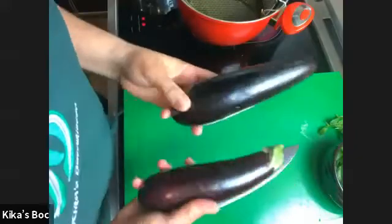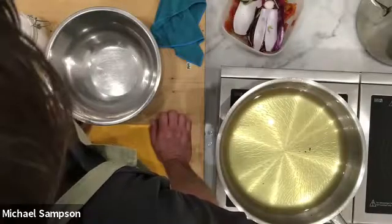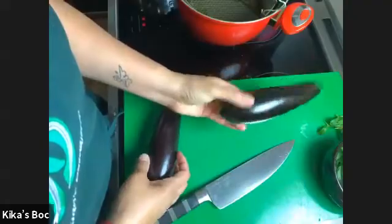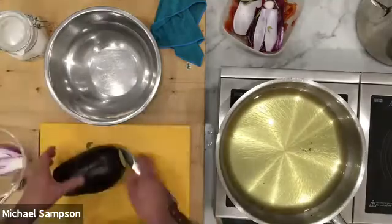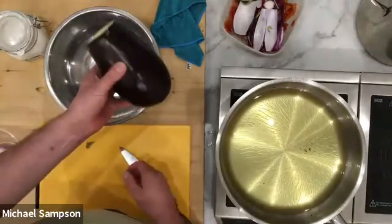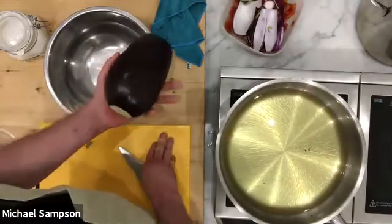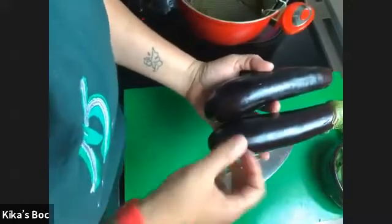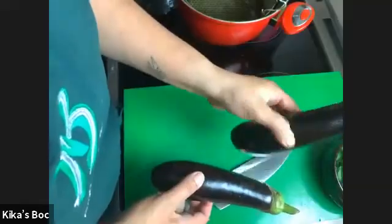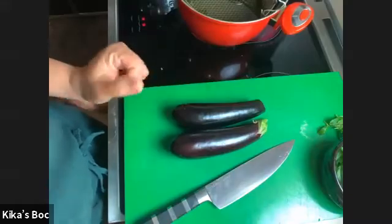Michael. Yes. We have here in Turkey those eggplants. Perfect. Can we use 2 or still 1? No, I think you're going to want to do 2. Okay. I put the weight to be about 600 grams. So this is a 600 gram eggplant. If it's a bit more, it's probably better. Not the big ones, because then you have more seeds inside. Those have not that much. No seeds is better. Okay. Thank you. But I think you're going to want to use both of those.